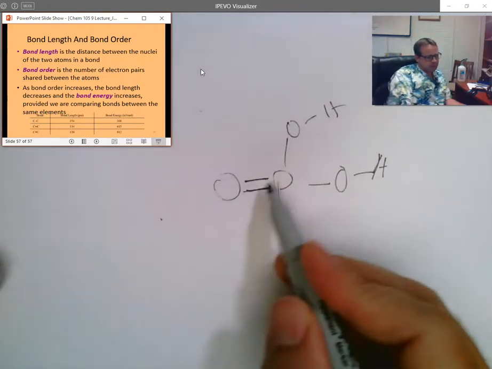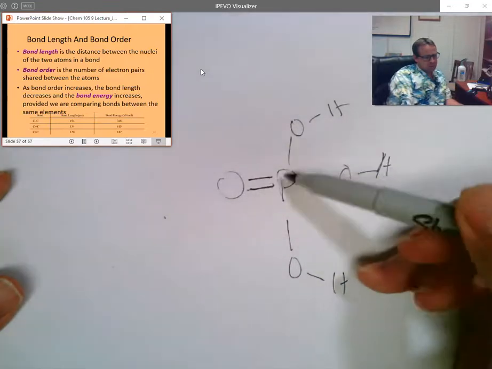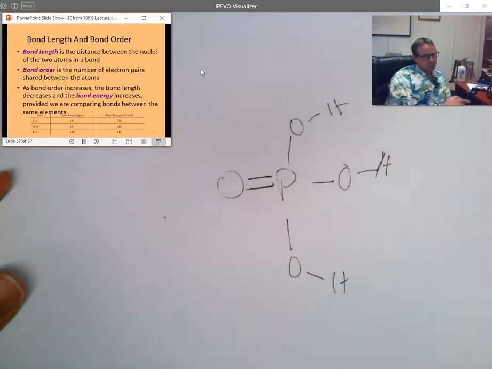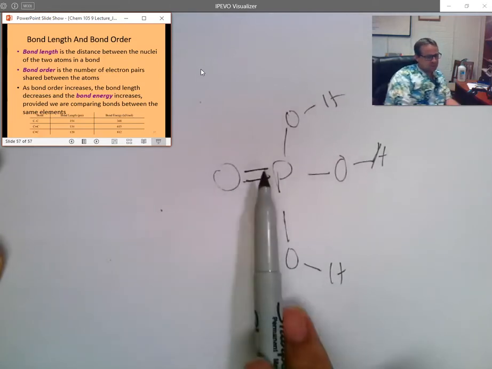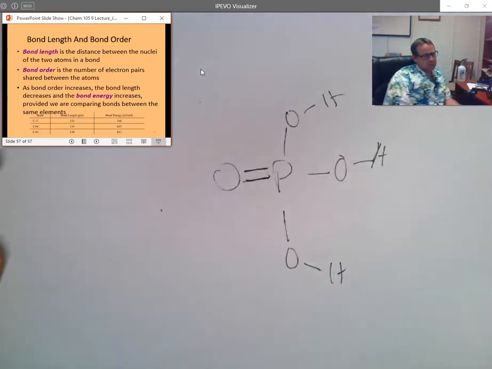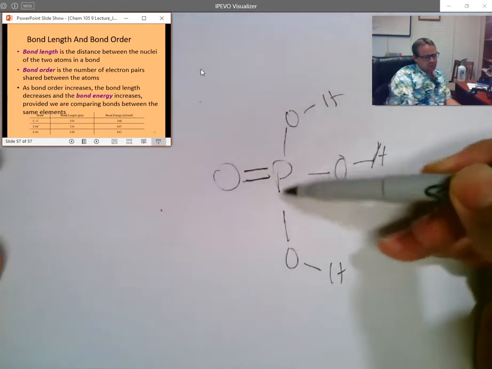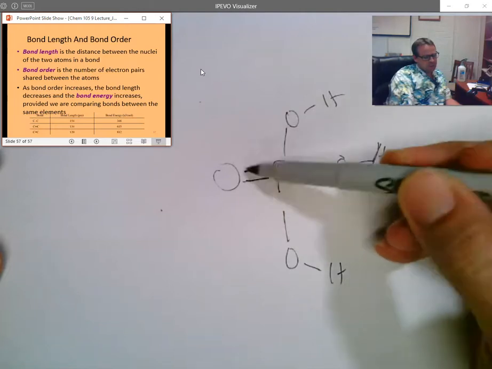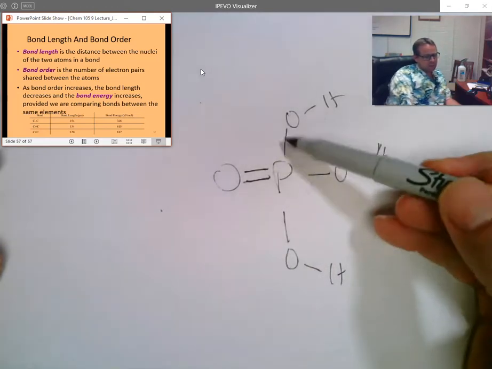The double bond. Yeah, the double bond is shorter. So there is a difference between these oxygen-phosphorus bonds on this molecule as we've drawn it. However, when you perform experiments to measure the strength of these bonds or the length of the bonds, what we find is that the bonds are not the length of single phosphorus-oxygen bonds, and they're not the length of oxygen-phosphorus double bonds either, but what they are is they're a length of the average.